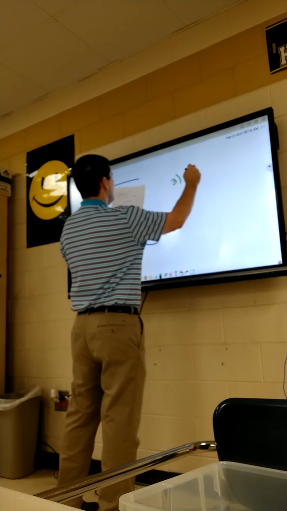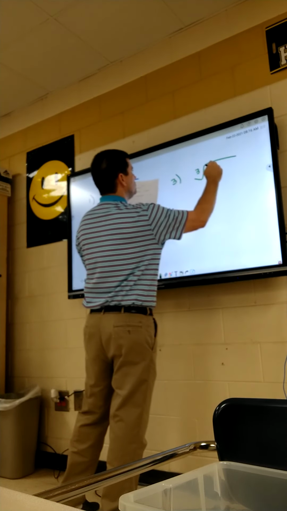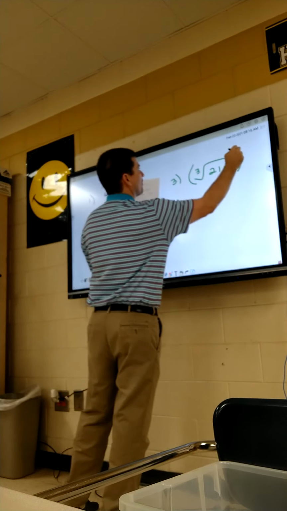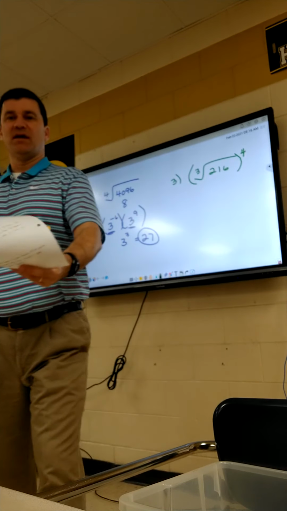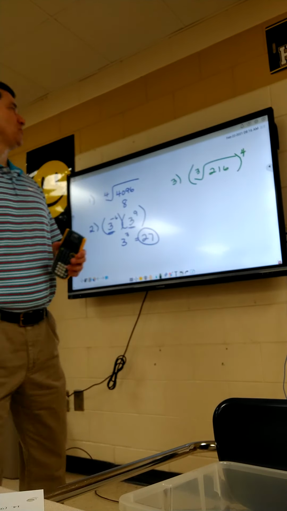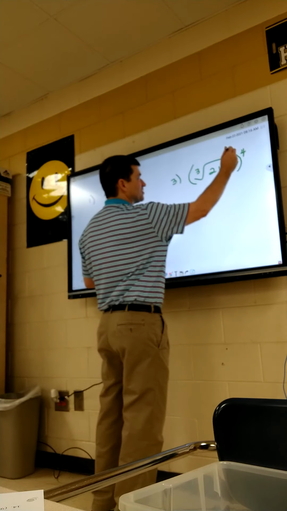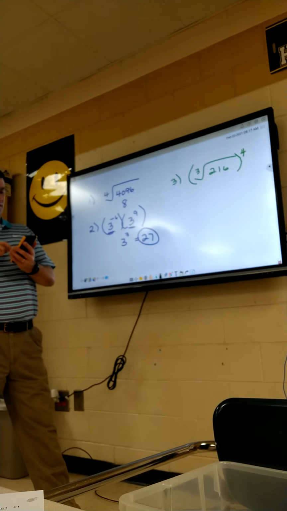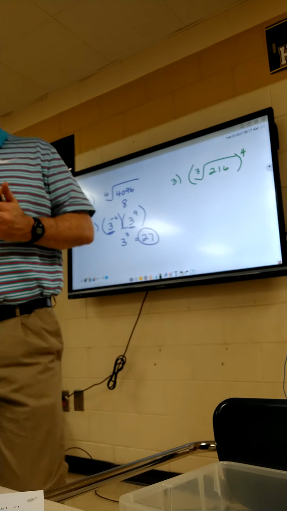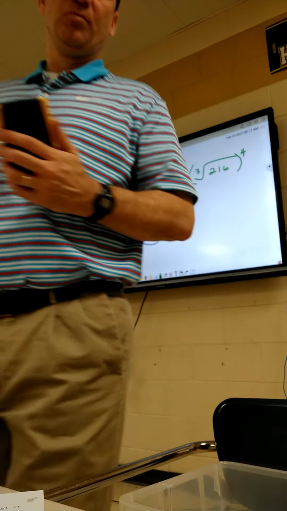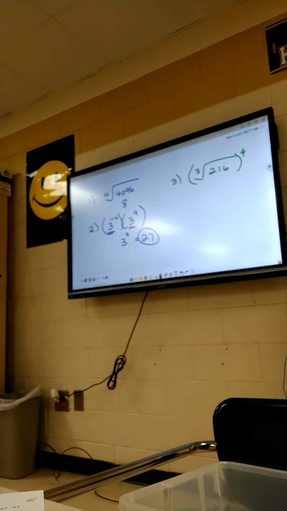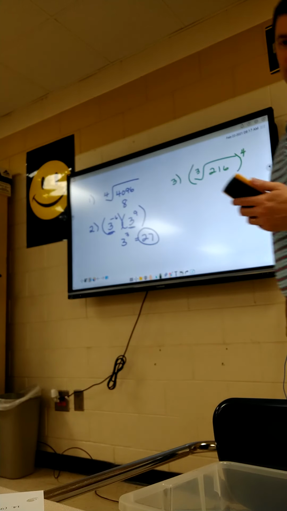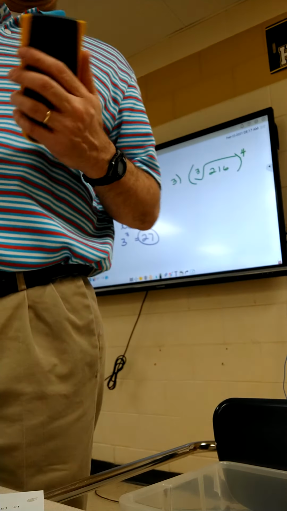All right, number 3, we got cube root 216 to the 4th. Again, type it in just like you see it. Tyler, you even got to have the parentheses in the same spot that's on your paper. So see if y'all can type that in. We're going to do parentheses. Now for cube root, remember, you're going to have to type in 3 to let the calculator know. Could you just do it like, say, the cube root of 216 and then put the 4 in the parentheses? Yep.